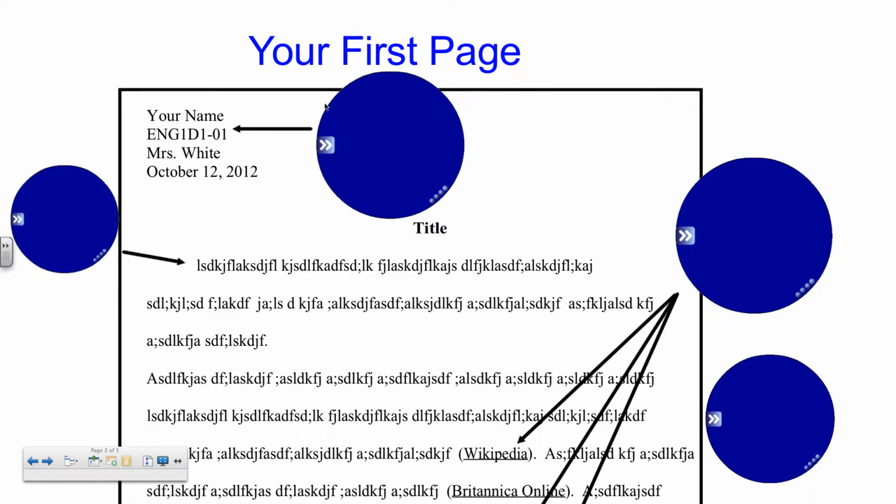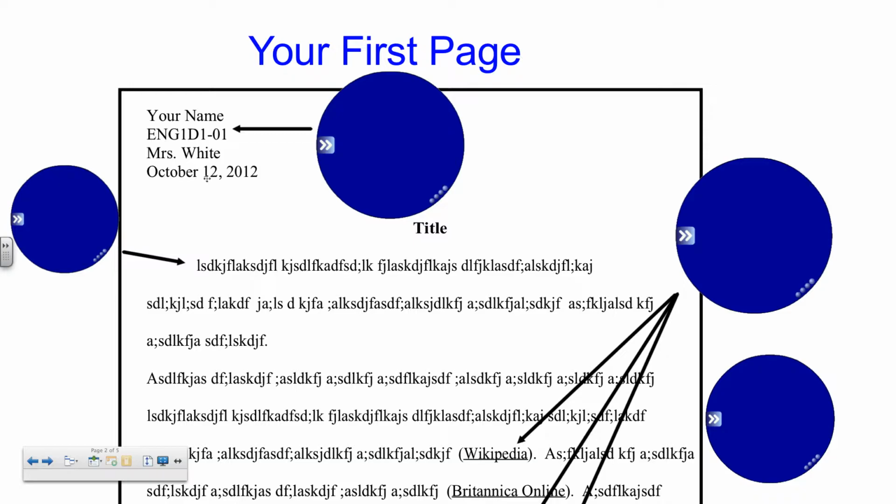You can have a running header, I will say that right now, that has your last name and page number on it, even on the first page. I prefer you not to, but if you want to, you can. The very first page is the first page of your essay. You don't have a report cover like you might have in other classes. You're going to have your full name, your course code with the section number, so make sure that you get that information from your teacher, my name, and then you're going to have the date that you handed your essay in or the due date of the essay.